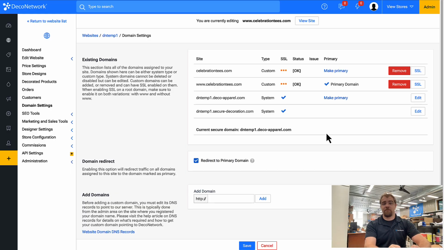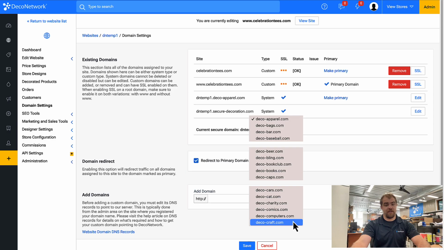Now, if you're on the premium or enterprise plan and you're creating a network of sites, when we launch a new website, it is going to be, at the moment, something.deco something. So by default, we have to have a suffix portion of the domain name to launch the site. And they're all labeled for Deco.